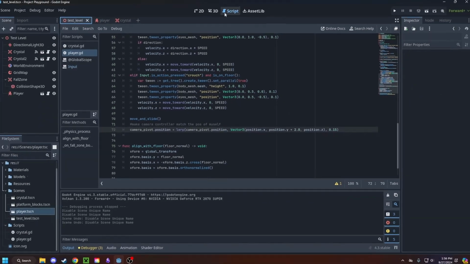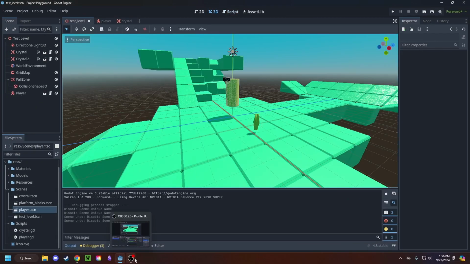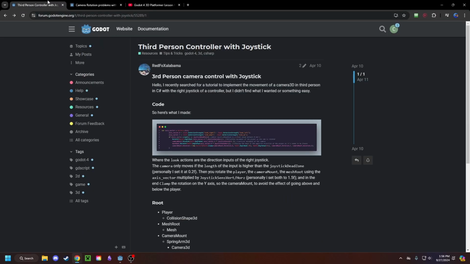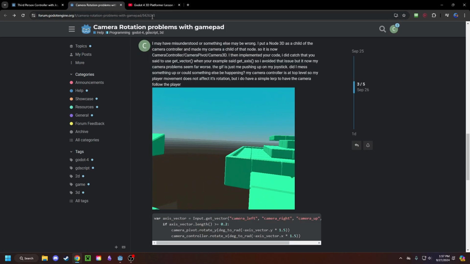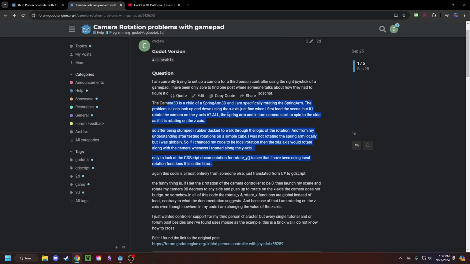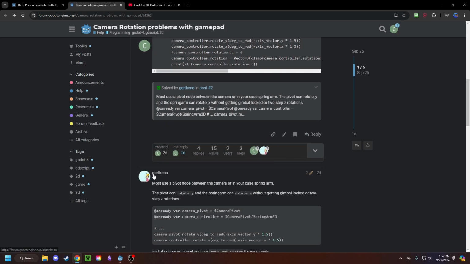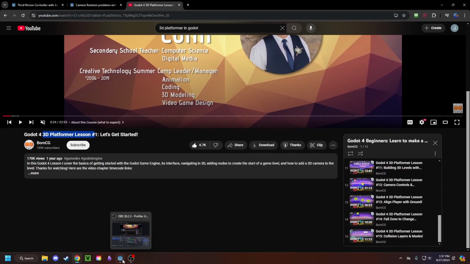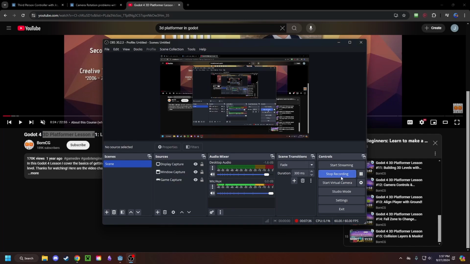So other than that, it was a very large headache, and I hope this video helped a lot of people find a quick and easy resource. And if you want to look into it further and maybe see why my problem was happening, here's the original post I found that gave me the initial breadcrumbs of how to implement camera support for controller. And then I will post my forum post in the description with Gert Kino helping me a lot. And of course, I will also link Colin's playlist as well. I hope this helped because I sure wish I had this.